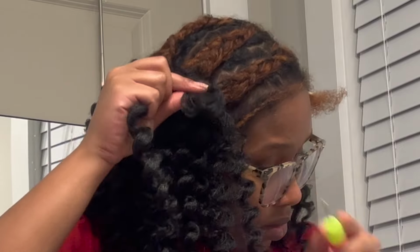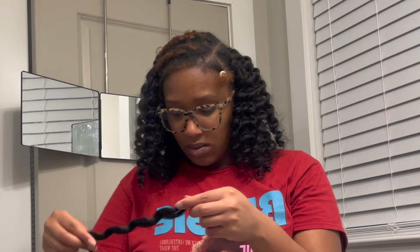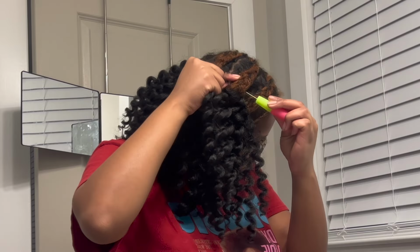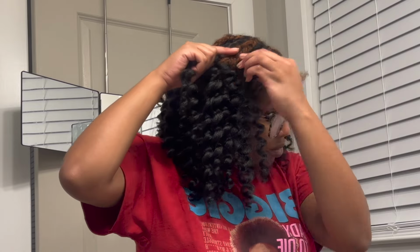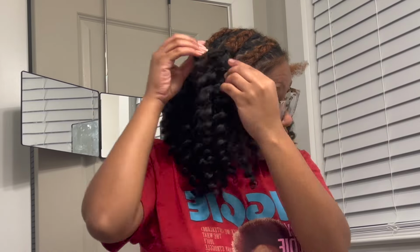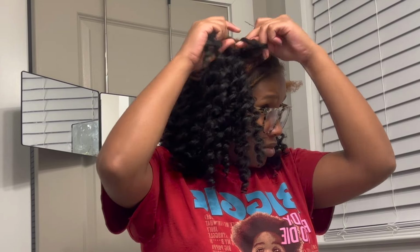I would say just make sure you're going side to side. Don't do one full side. You can, but like I said, this is my first time doing crochet. This made it easier for me to see and easier for me to cover up pieces. So going side to side instead of doing one full side and then the other full side. And as you can see, sometimes I'm sticking it through the braid. Sometimes I'm sticking it underneath the braid. I don't really think it matters. I just know that it would be easier for you if you do it on your head, and then you can see what parts need to be covered up more, and that will make more sense as you do it and as you get going.